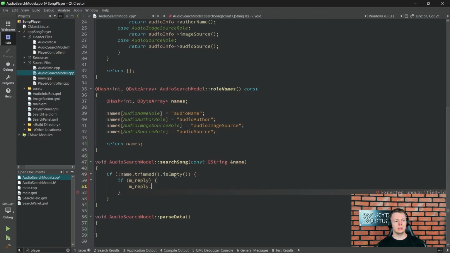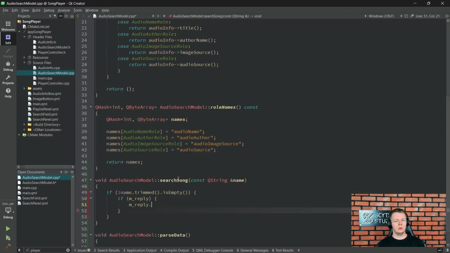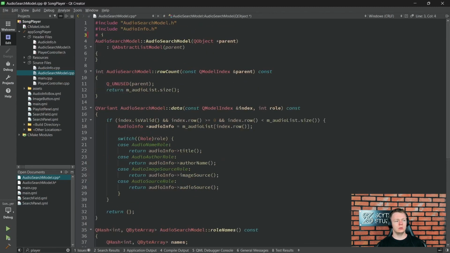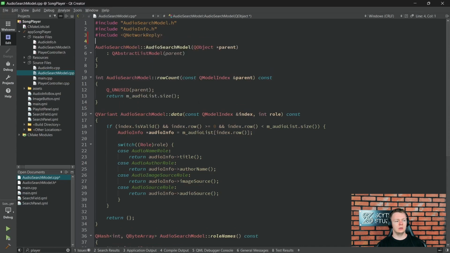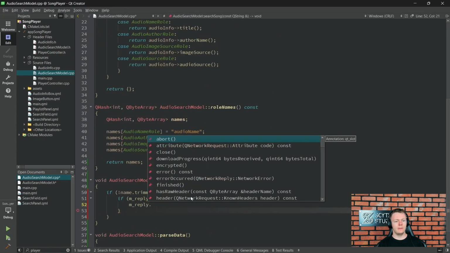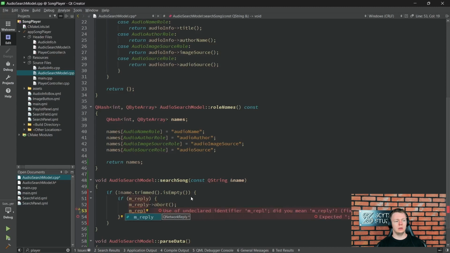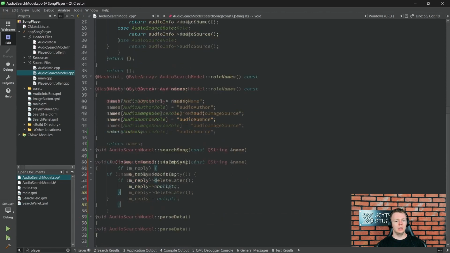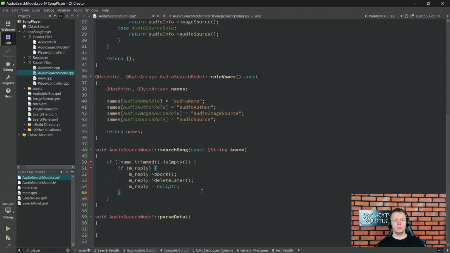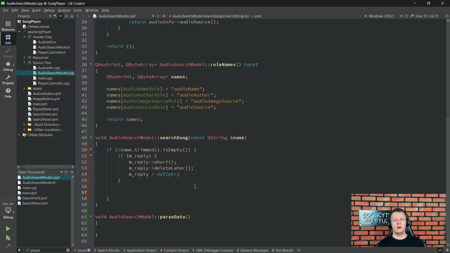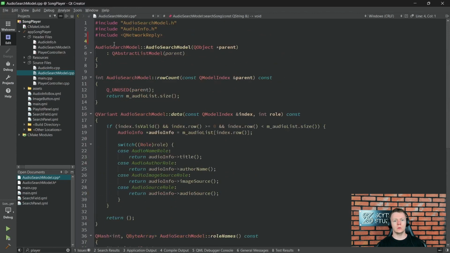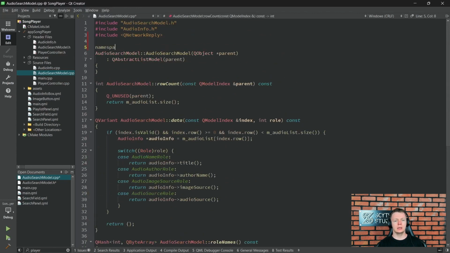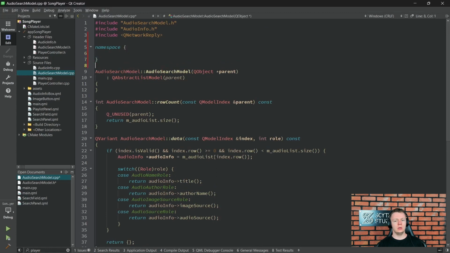Yeah, but first we need to include the right header. Yes, and now we can abort. We can then call delete later, and now we can nullify the variable. Okay, so now we should be able to start making requests. Firstly, let's store a request URL in anonymous namespace using a const QString type.